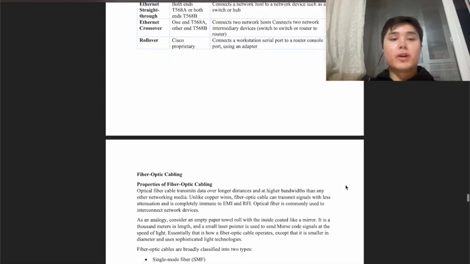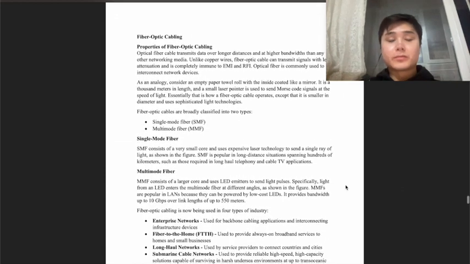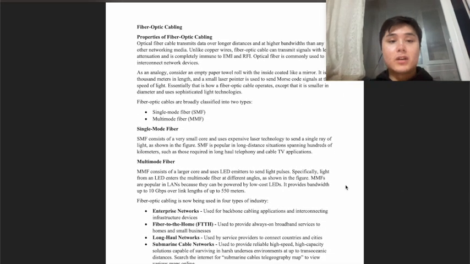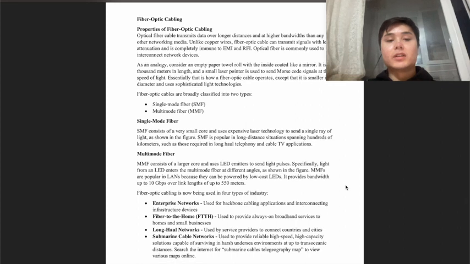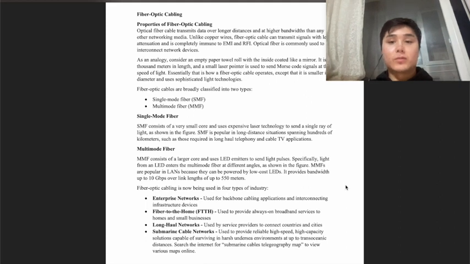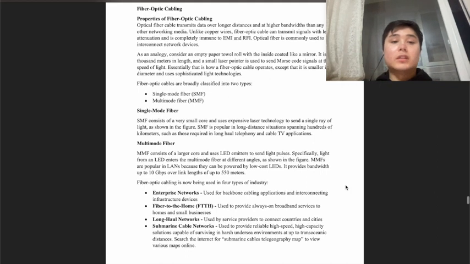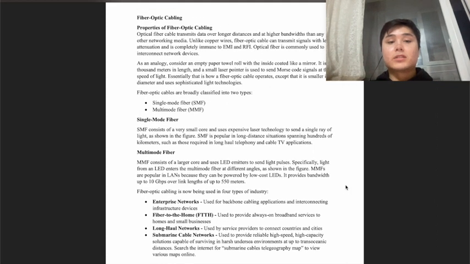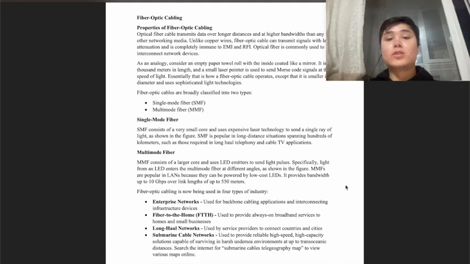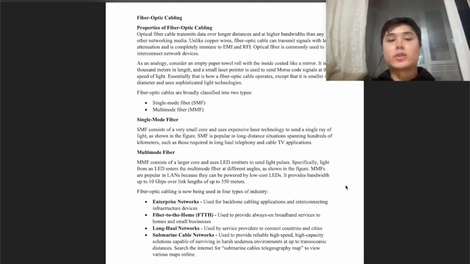Now we're gonna talk about fiber optic cabling. Fiber optic cabling is a different way of cabling from the copper cabling, because fiber optic cables are used to transmit data over long distances and higher bandwidth than any other networking media.